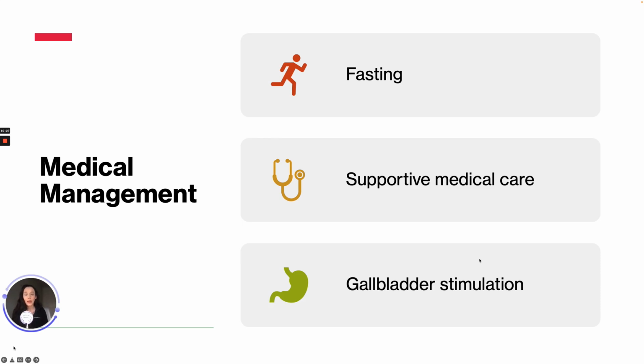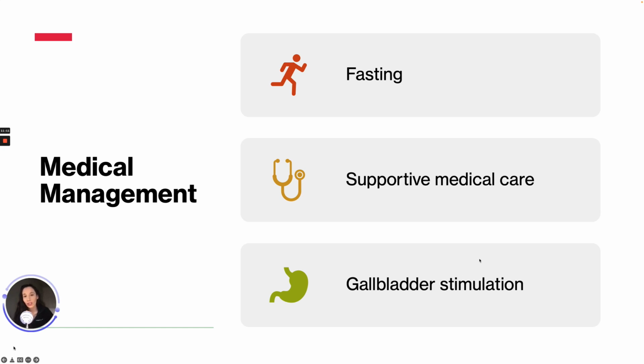All right, so medical management. The first thing is fasting. These patients may not be allowed to drink or eat at first in order to take stress off the inflamed gallbladder. They may need IV fluids to provide temporary food for cells. Supportive medical care includes restoration of hemodynamic stability, antibiotics for gram-negative enteric flora, and gallbladder stimulation. So daily stimulation of the gallbladder contractions with IV cholecystokinin may help to prevent the formation of gallbladder sludge in patients receiving TPN.